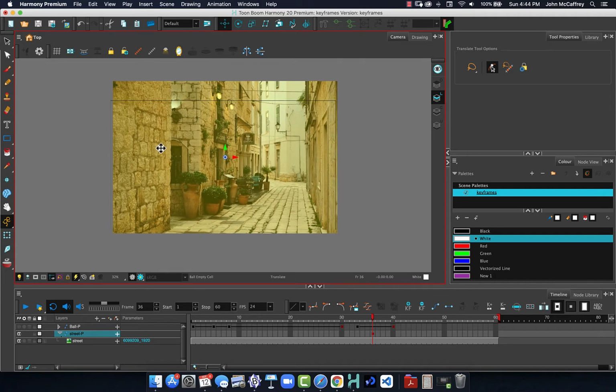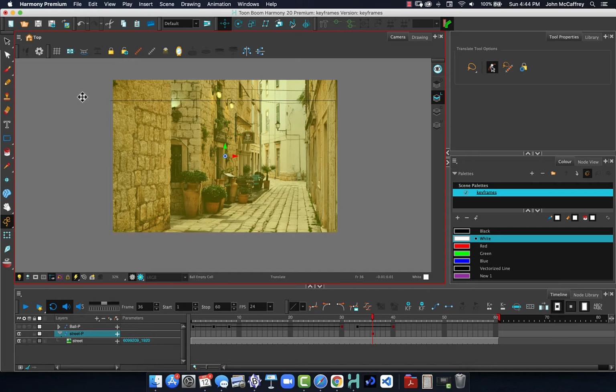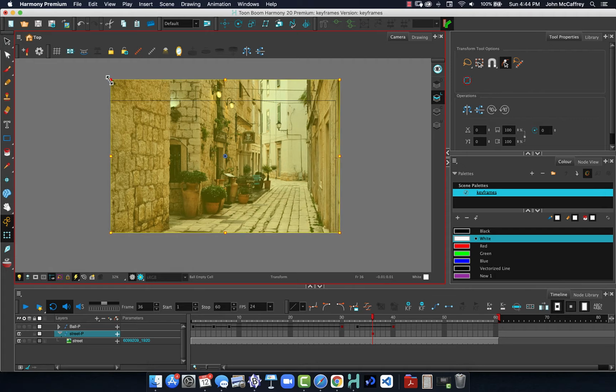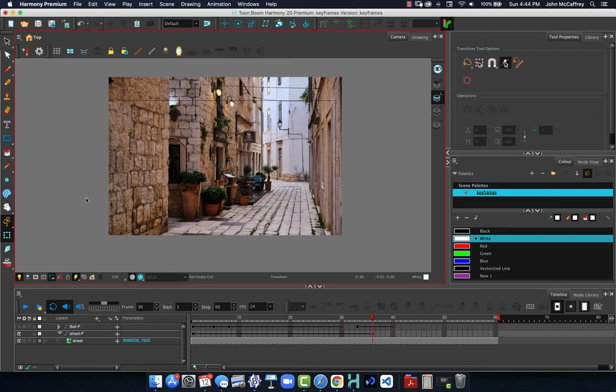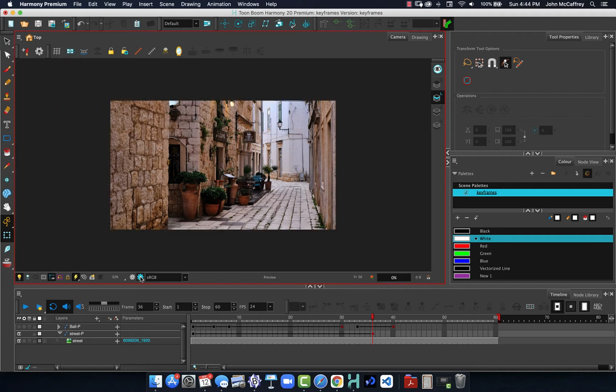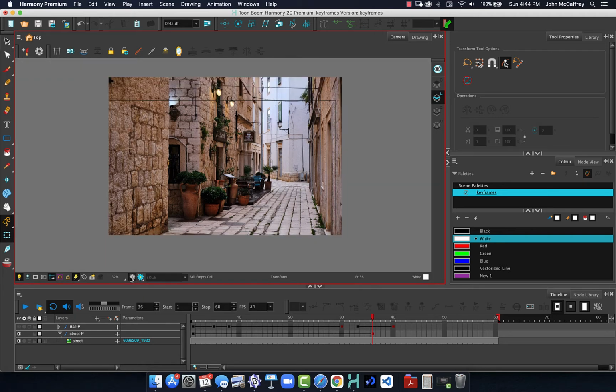Oh, looks like we need to go a little bit bigger. Now if I use this, I could have scaled it disproportionately. I could have just stretched it to fill the area, and that would have worked too. Alright, so now we can see that's what the finished artwork is going to look like, and I'm going to then create my character on top of this.